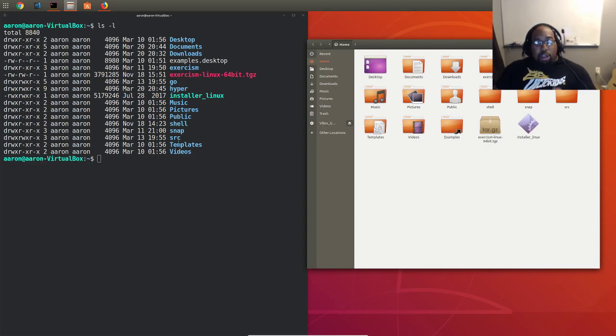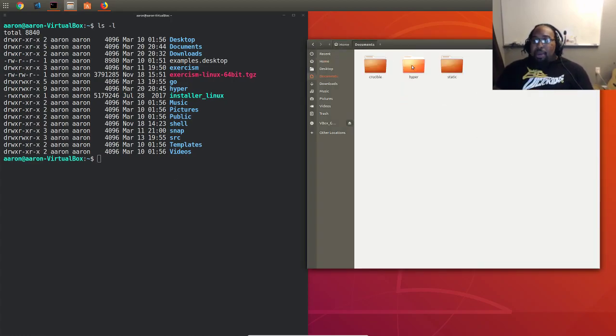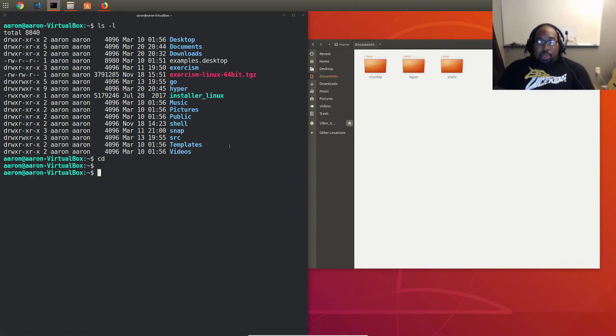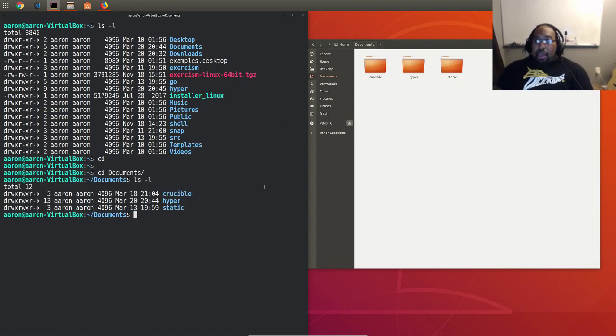So now you should be starting to see how this is the computer over here on the left, and everything on the right is a representation of what is actually on the computer on the left. And so then you can do some cool things like this. Let's say I want to type something up and get into my documents. I just clicked into my documents the way you would normally do it. You can do that here with the command cd, which is change directory, and tell it what directory you want to go into. So I want to change directory into documents. If I do another list, you can see I have the same folder. This moved me into this. That was basically a simulation of a click.